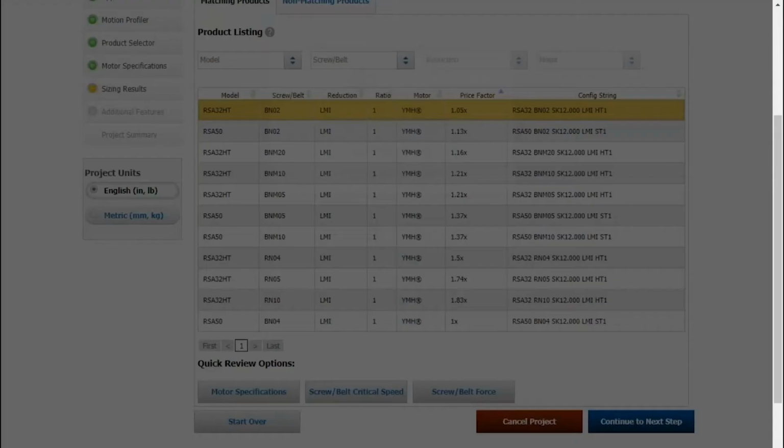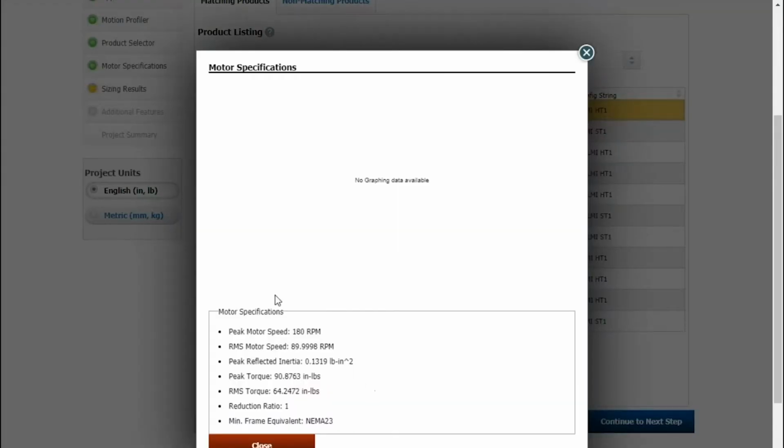Within the motor specifications, if a non-Tolomatic motor is selected, this shows what motor specifications will be needed for the third-party motor or gearbox mounting into the actuator. These are input parameters into the actuator, so if you have a motor and gearbox, these would be the parameters for the gearbox output as opposed to the motor's output. As you can see with this application, we have a very low RPM, and there's a peak and RMS speed, along with a peak and RMS torque. It's important to note these values when trying to size out a motor.